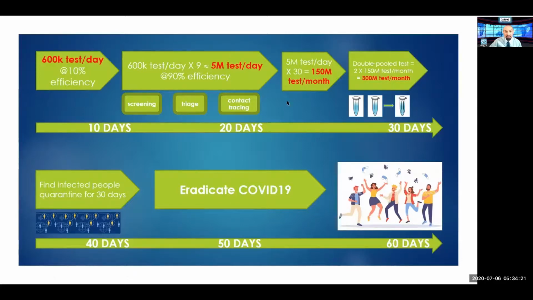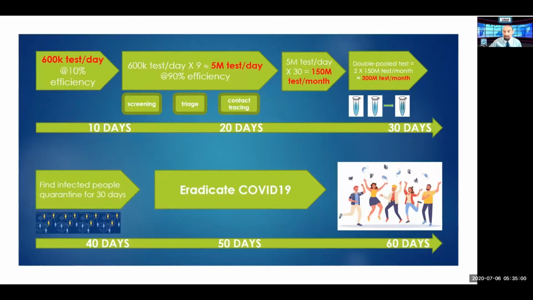So if we go through 5 million people a day and we do this 30 days in a month, now we have 150 million people that we went through testing. Now, that does not mean we actually test 150 million people, but it means we swept through 150 million people. And out of these people, we decided who we test so that the efficiency of people testing positive is 90%.